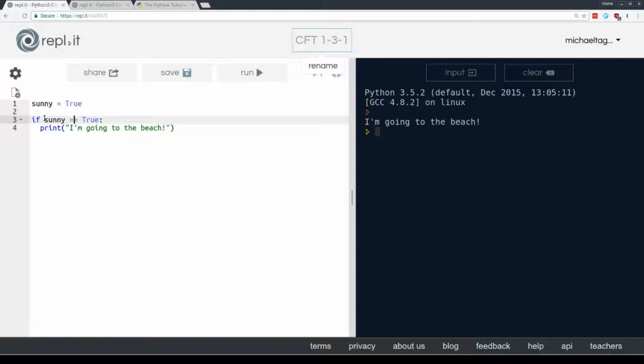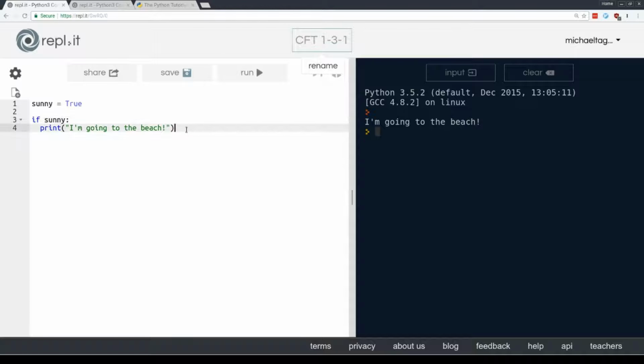Now, this is an interesting case because of tests in an if statement, and let's look at this syntax. We have the word if and then the test. And the test has to evaluate to either true or false. We have to write it in such a way that it means true or false. But because Sunny just is true, we actually have a shortcut that we can use to write this. We can just say if Sunny, and that will work exactly the same because Sunny already means true. So we'll run that, and sure enough, we get the same thing.